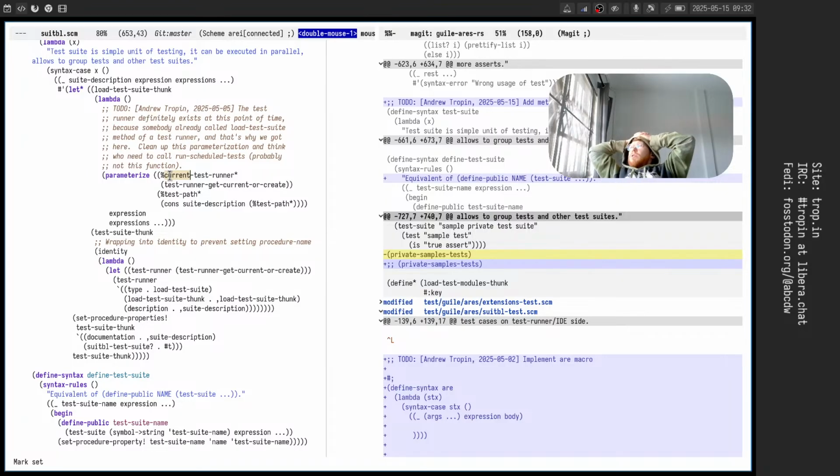But do we want it? I don't know. If you move it, that means that the implementer of the test runner will need to do it, which will make the implementation of the test runner harder.